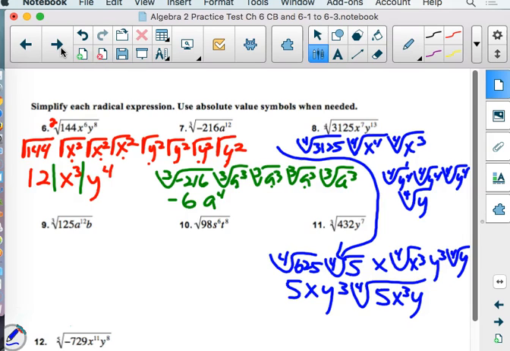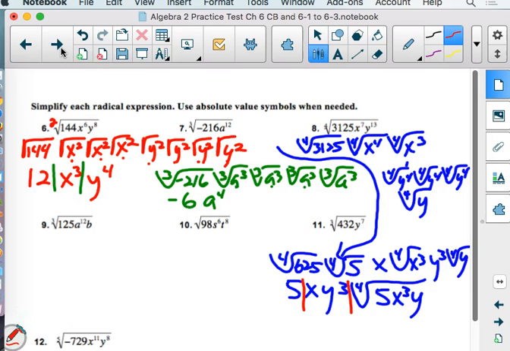Last but not least, we have to check and see if we should throw some absolute value bars around something. Does this need them? What needs them? Both of them, yeah. X to the 1st and y to the 3rd. Both need it. It's just the stuff outside of the radical, that radical symbol, that's going to need those bars. All right, that was an interesting one.